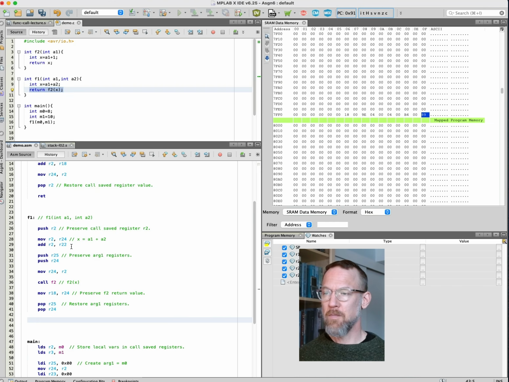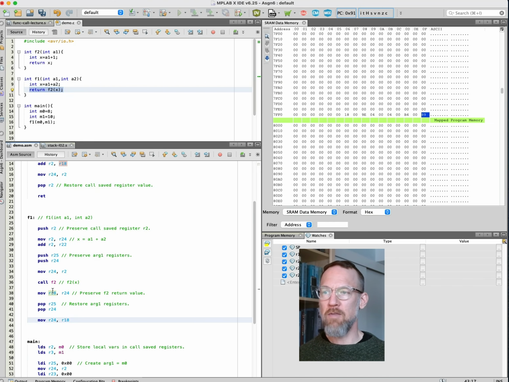And so I'm going to move the return value from F1 back into register 24, because register 24 is going to contain the return value. Or sorry, I'm going to take the return value for F2 and put it back into register 24, because register 24 is going to hold the return value for F1 as well.